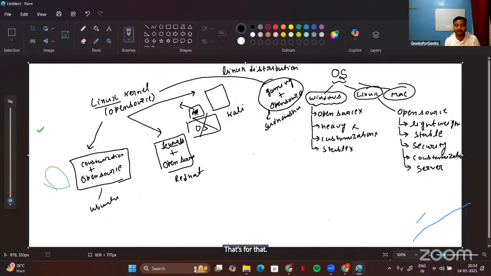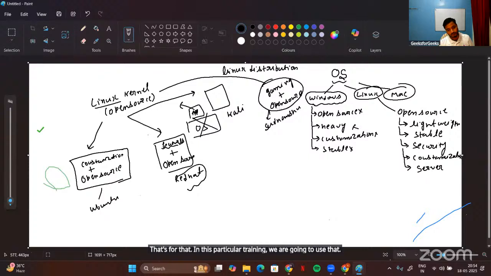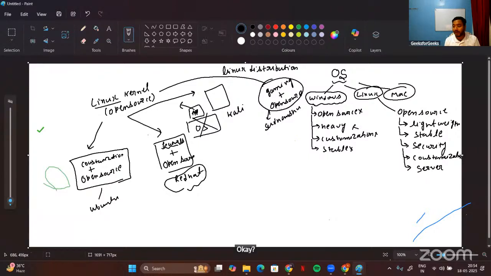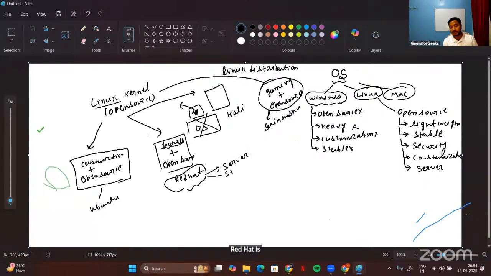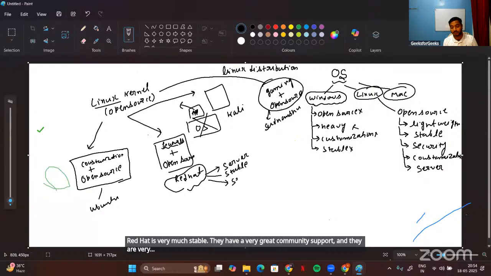In this particular training, we are going to use that. Why Red Hat? Because Red Hat provides you enterprise level support. Red Hat is best suited for creating servers. Red Hat is very stable. They have great community support, and they are very good with security as well. They provide a lot of customization if you want to make security changes.